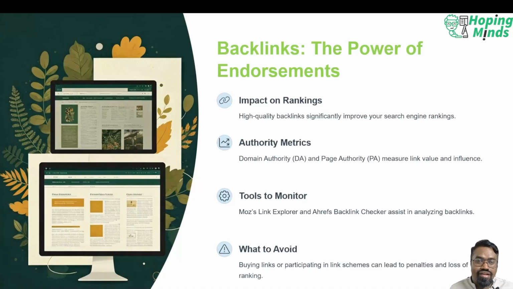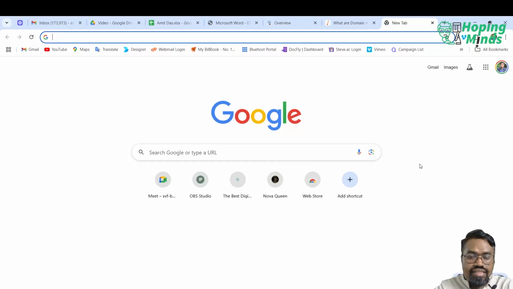Whatever websites we are building start from 0 or 1, right? So what exactly happens under the hood? Essentially, Moz is a tool that generates these DA, domain authority scores, right? So I'll try to showcase how you can check the domain authority using a tool named Moz, right? Let me switch the screen now.